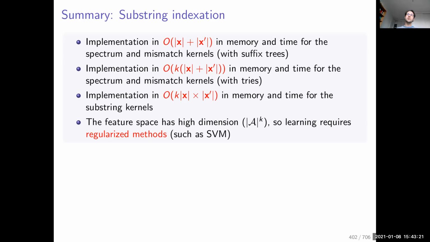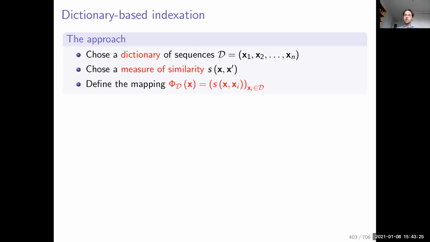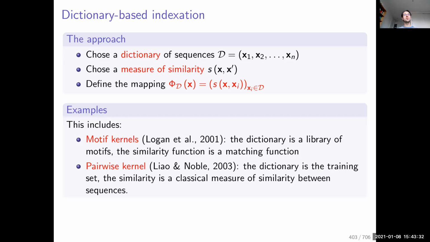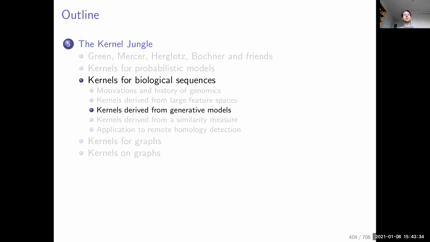Now, what is left, what I'm not going to comment on now, is many other types of kernels for sequences. Just feel free to spend time at home looking at them if you are interested. In particular, there are the kernels derived from generative models that I have mentioned already, and other interesting kernels derived from a similarity measure. We discuss a few applications here, but in fact, probably we could also update it with more recent applications.